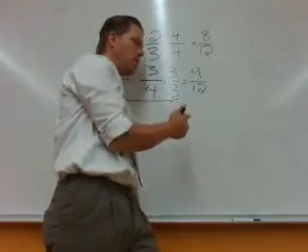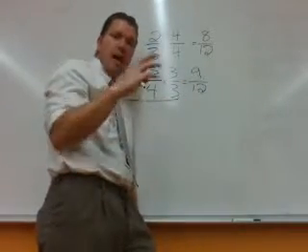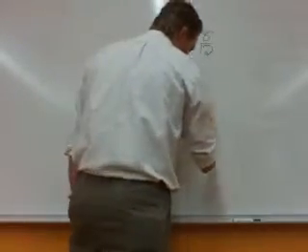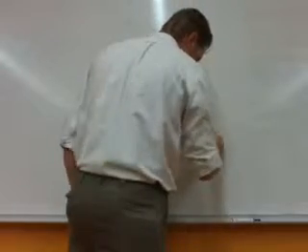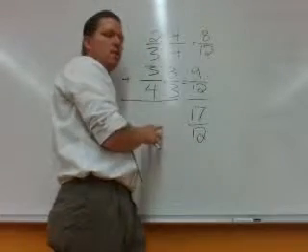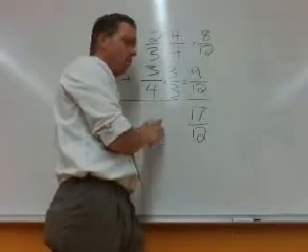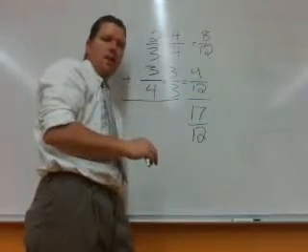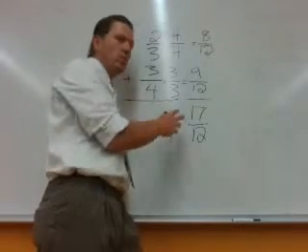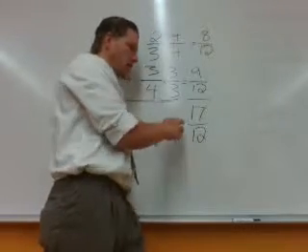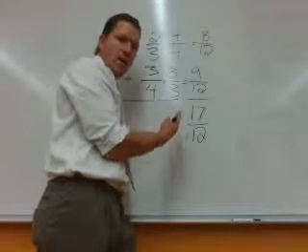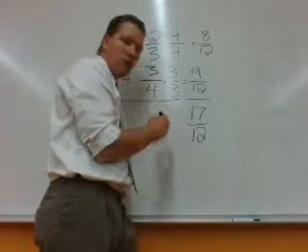Now that we have common denominators, we have the same size pieces so we can add or subtract them as it works. Okay? So I add these two together and I get 17 over 12. Okay. Now here's the other thing for addition and subtraction of fractions. Not only do we have to have common denominators, but a lot of times we may get something like this, an improper fraction, or we'll run out of stuff, which I'll get to in a second. So 17 over 12, this is an improper fraction. The top is bigger than the bottom. We're not okay with that.